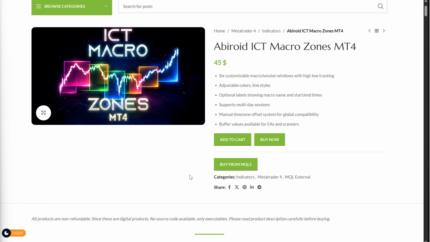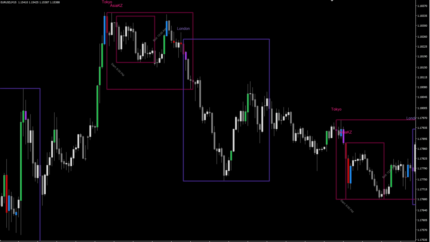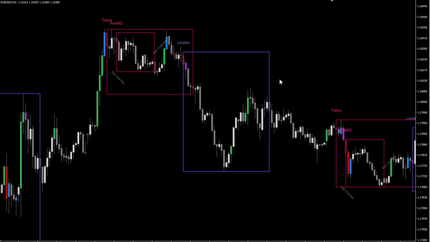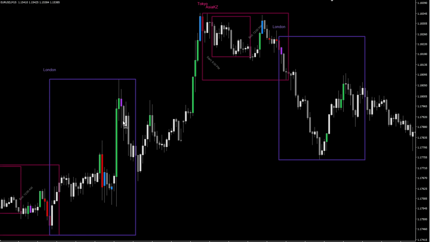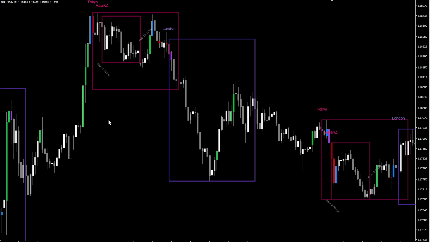Now, if you trade ICT concepts or Forex sessions, then you know that sure, there are candlestick patterns or support and resistance areas and all of that, but timing is the most important thing that ties it all together. Like you might see some candlestick patterns or price bounces off a resistance area right here, and you see that it doesn't really go that far, and suddenly it bounces off the same resistance, and this time it goes a lot further and you have an amazing trade.